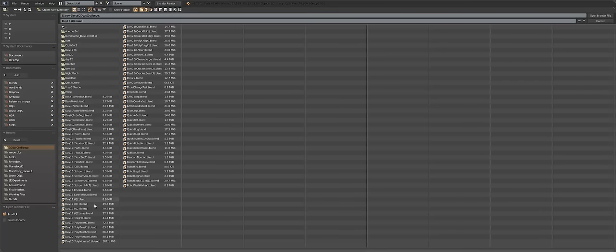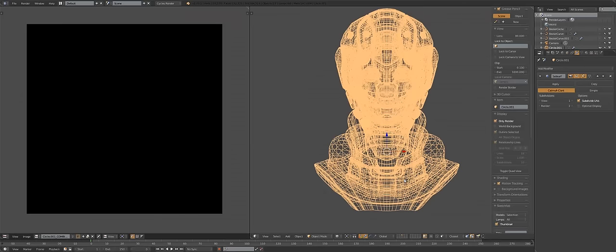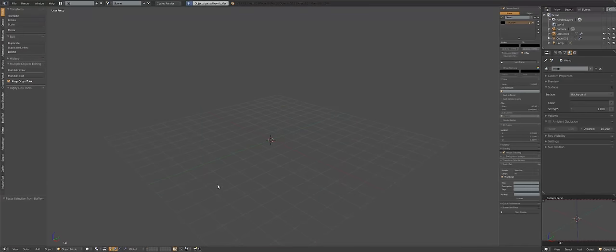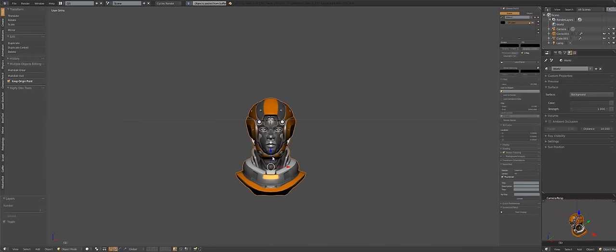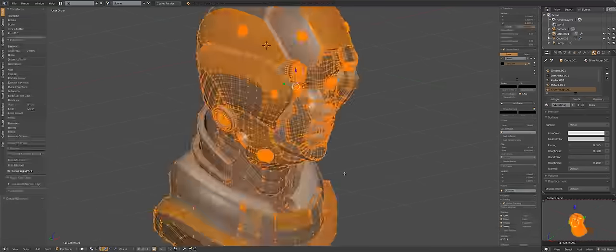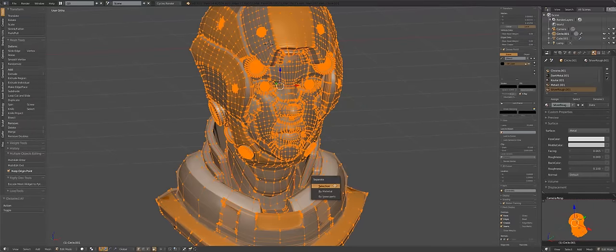Control O. We'll take this guy. He's a fine example, and we'll Shift C copy him, and make a new scene and drop him. Yeah, I love copy and paste. That's not a plugin or an add-on, but it is a feature that when Blender added it, I'm telling you, everything they do impresses me to no end.